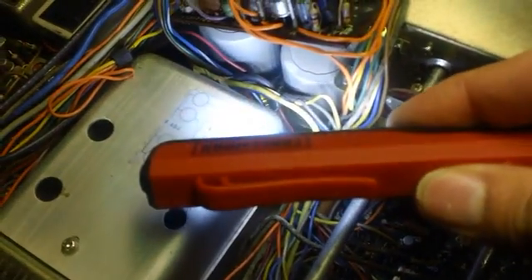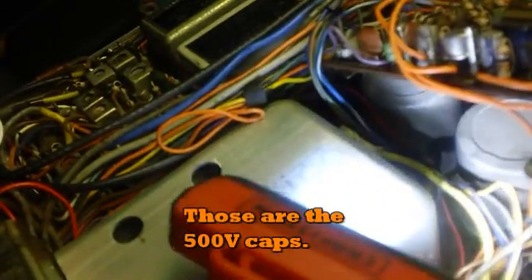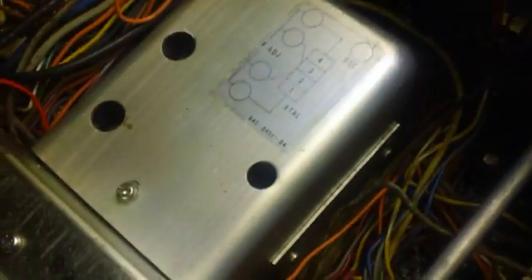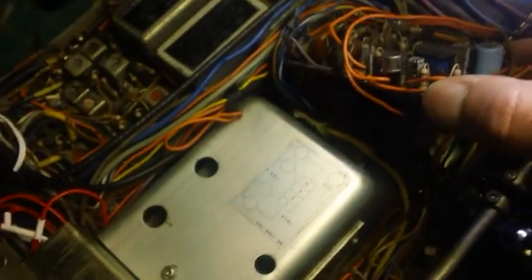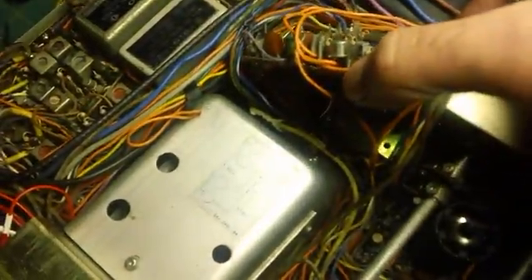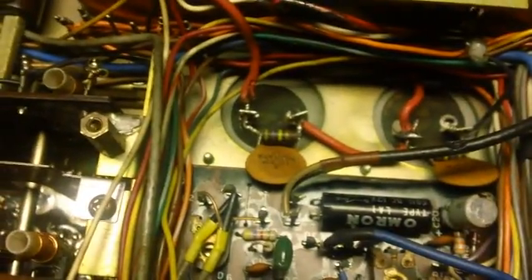The capacitors are right down there and they're quite large. The replacement capacitors I got don't think are as big — they're probably the right rating but smaller in size. The capacitors on top of this board also have to be replaced, and I'll have to get at them by desoldering from underneath. I'm going to try to loosen this up a little more to get this board up and out of here so I can desolder underneath and get the big high-voltage capacitors out.